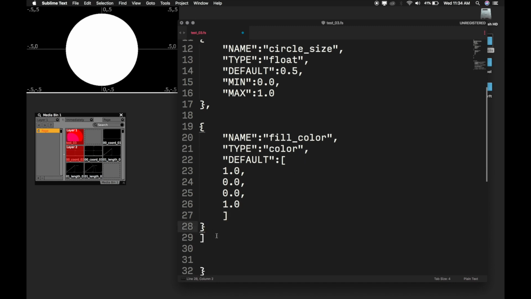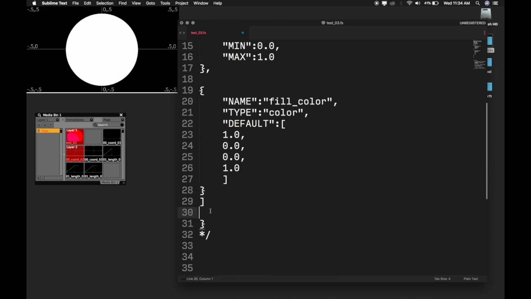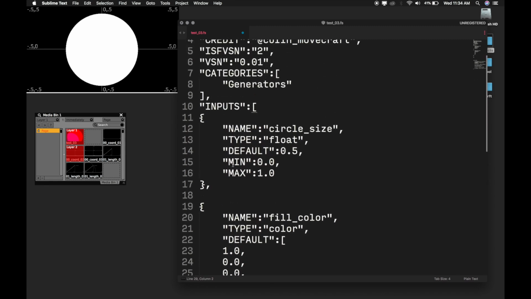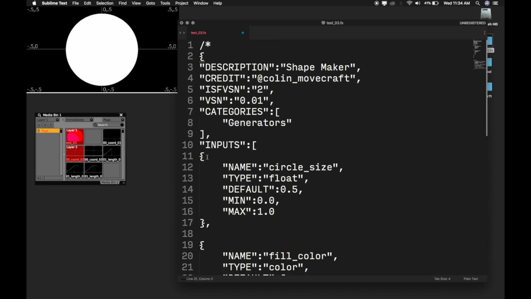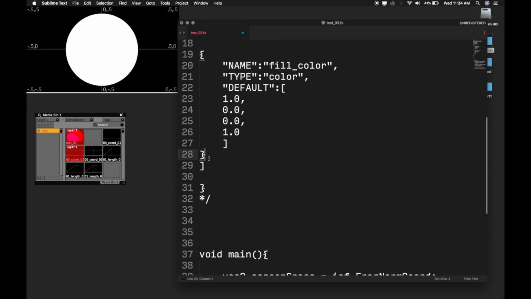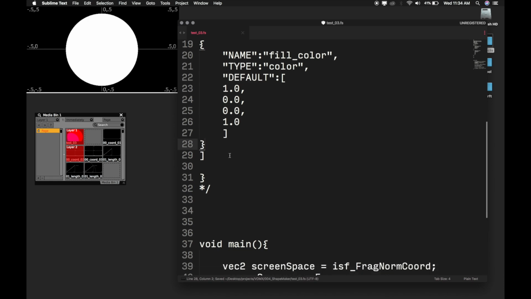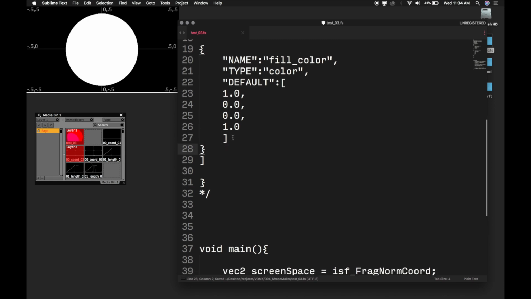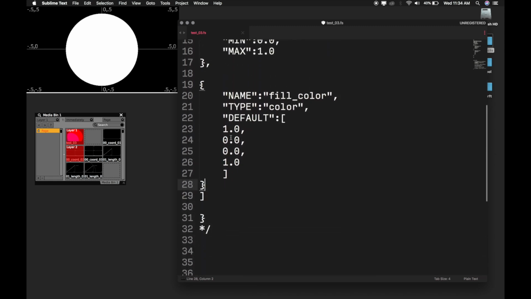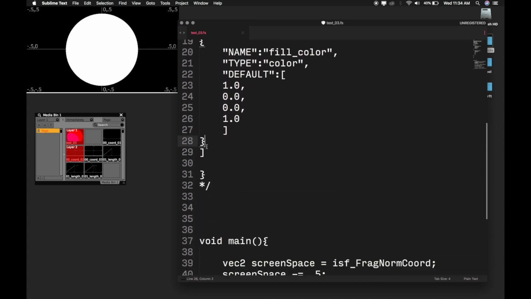Great. Okay. So if you're handwriting this stuff, look at this big pile of things that you can mess up right here. This is an array. Got to make sure this is closing. That closes that object. That closes the array of inputs, and this closes the JSON object. So all you have to do to mess this up is to delete that, and nothing will compile, and everything will break. So you do have to be really careful to make sure every time you open something, you close it. And actually, once again, once we get to the ISF editor, which we're about to do here, it'll throw a useful error that gives you a hint of that.